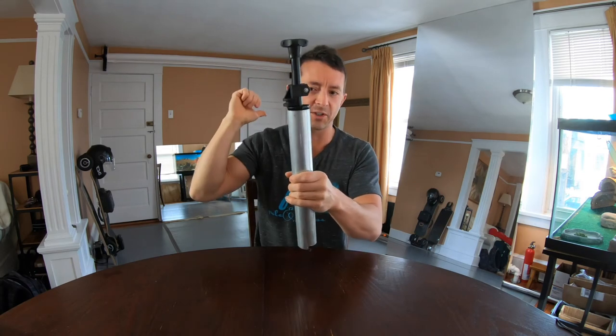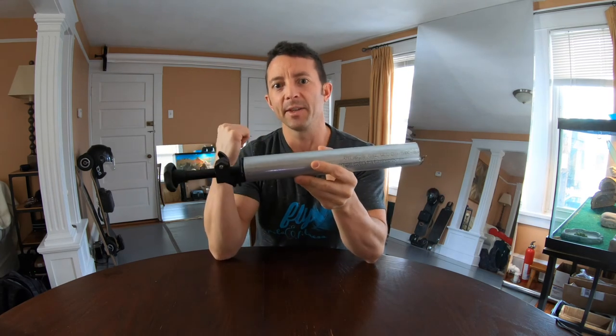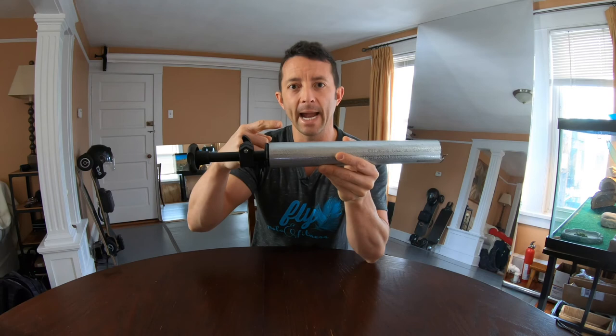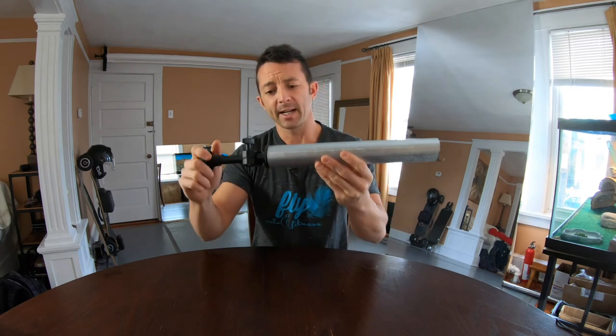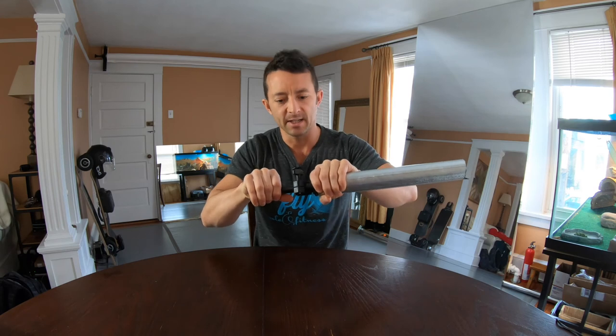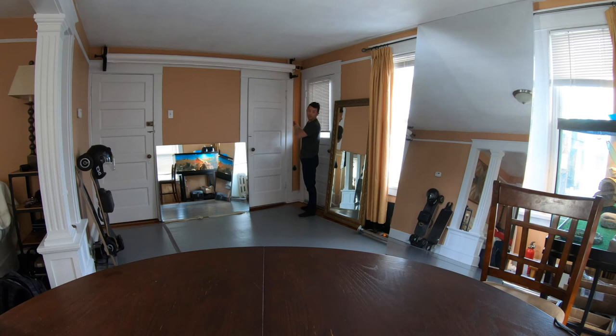When you use the chain it'll start to rotate. Because this is 1.75-inch tube and the cardboard tube on the roll of paper is 2 inches, we have a quarter-inch gap to fill. What I did is get everything set up, and as I slide the tube inside the cardboard roll toward the end, I wrap that outer part of the tube with non-skid material and then shove it straight in. That makes a really nice, non-slip seal. That's the quick, easy solution — let's take a look at it in action.